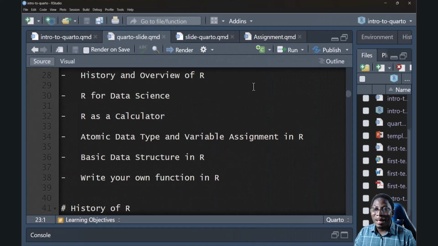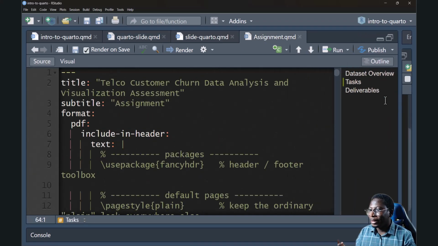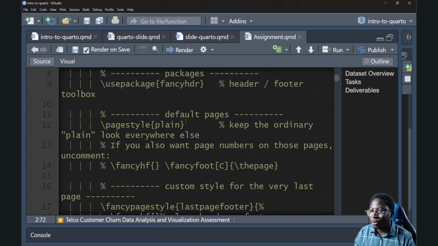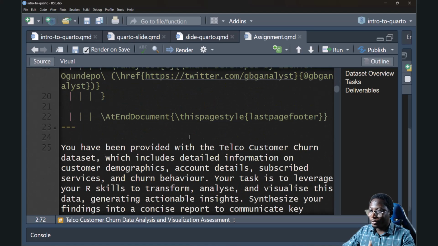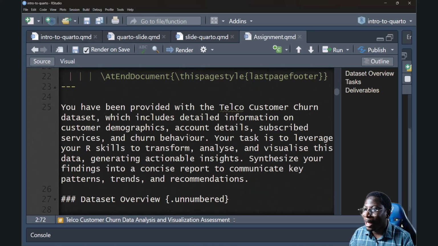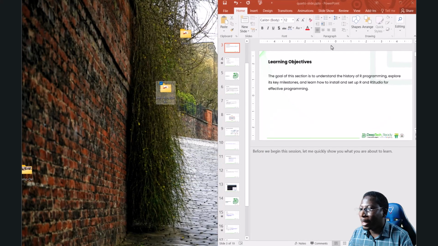Now, it is now time for your assignment. So let me show you your assignment file. I actually generated your assignment file using Quarto. As you can see, here is everything, and I created a footnote so that it can have something that I want it to have. But let me show you the file. And here is the file.